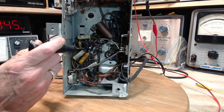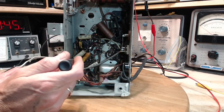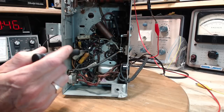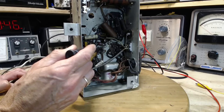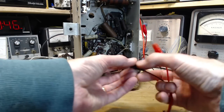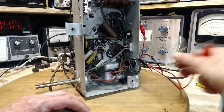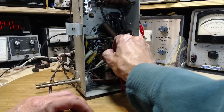This could be a grounded terminal right here. All this stuff connected to it, and these capacitors hooked up to it. Wouldn't normally have a resistor going from the positive here. So what I'm looking at is, where am I going to hook up my external power supply to fire this guy up? And the answer is one lead onto the chassis, okay, and the positive lead right onto this terminal here.